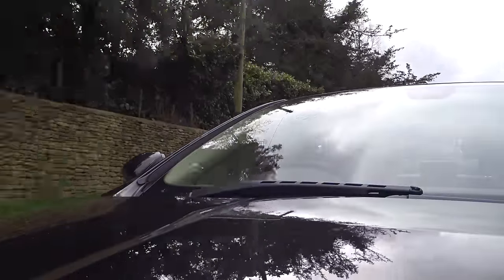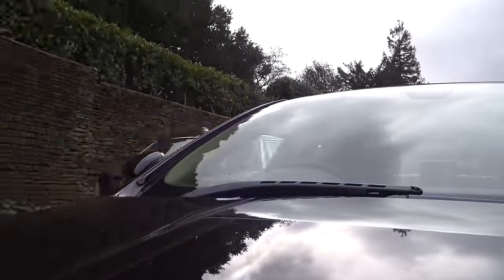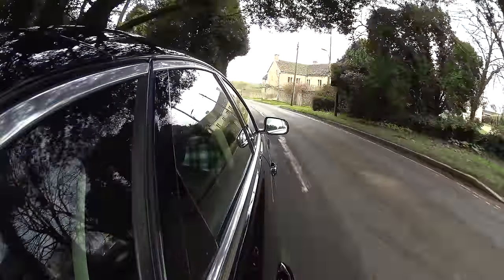The XJ is a curious thing. I have driven the other saloons that were in the Jaguar lineup at the time, XE and the XF, and to some extent enjoy both of them, perhaps the XE more than the XF. What's really odd is that if you look at the weight figure of all of them, it's near enough the same. They're all about 1.8 tons.